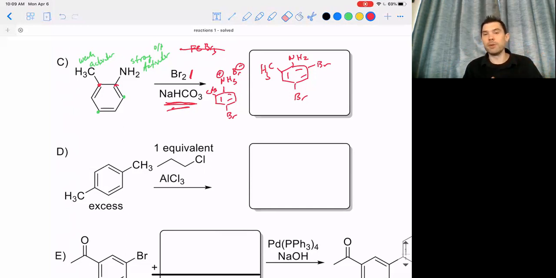And so if you ran this reaction in the absence of excess bromine, with only one equivalent of bromine, and if you ran it without the base, what you'd probably get is a mixture of the dibrominated material, the starting material, and both isomers of the monobrominated material. And so that really complex mixture isn't one that we'd want to deal with. And so the easiest thing to do here is to actually overbrominate the whole thing in the presence of base and get the dibrominated product.